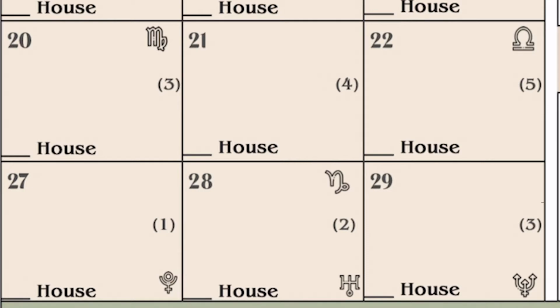The way we can track these is based upon the degree of the sun. When the sun gets to the eighth degree in a 10-degree interval, so that'll be 8 or 18 or 28, that's when Pluto would play out as an influence. Then on the ninth, I believe, it'll be Uranus, and then on the 10th day, it'll be Neptune. So those influences are also added at the bottom right of the boxes.